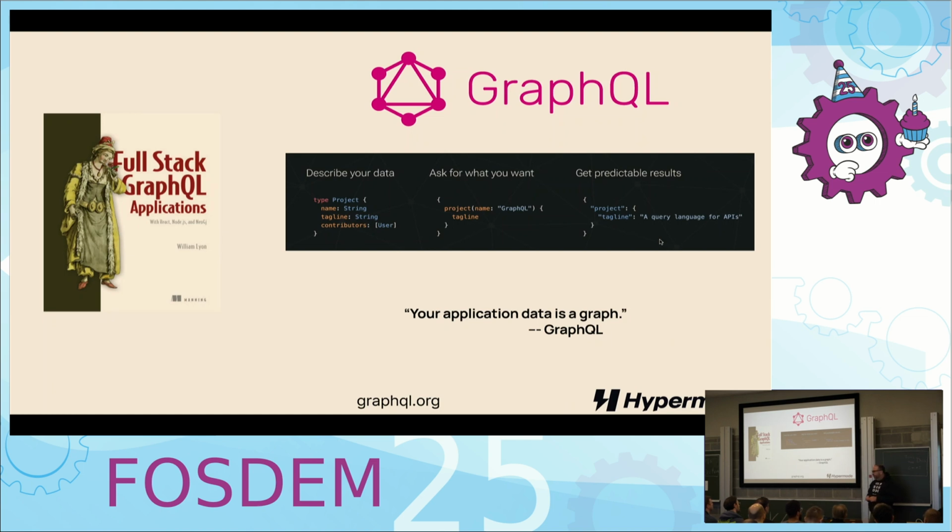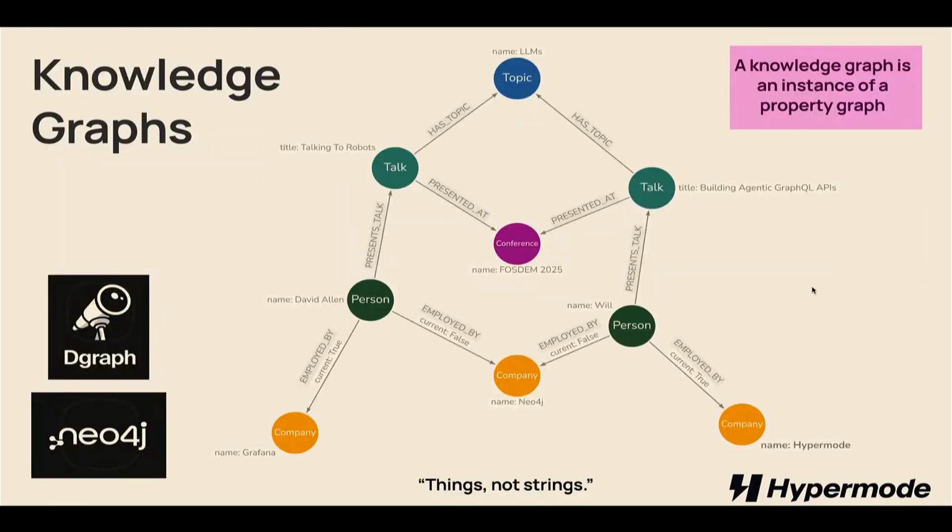I worked on open source GraphQL tooling when I worked at a company called Neo4j when GraphQL first was open sourced in 2016. And that was like a database integration where we were trying to generate a schema from a database, generate database queries from a GraphQL request. And as part of that work, I wrote this book published by Manning, Full Stack GraphQL Applications. This talk today is a little different take on how we're using GraphQL at Hypermode and some of our tooling. Anyway, so that's the GraphQL piece.